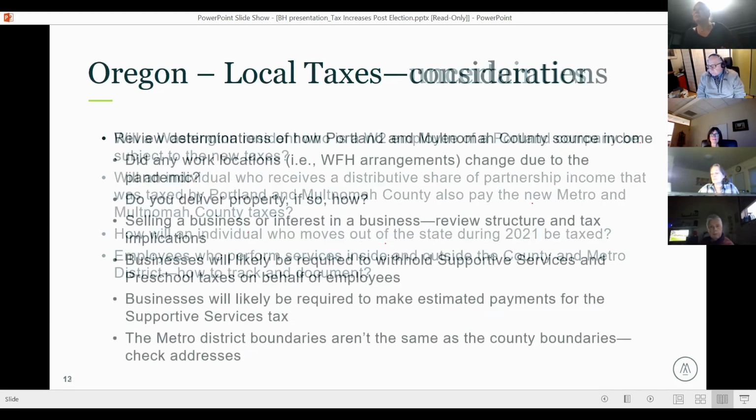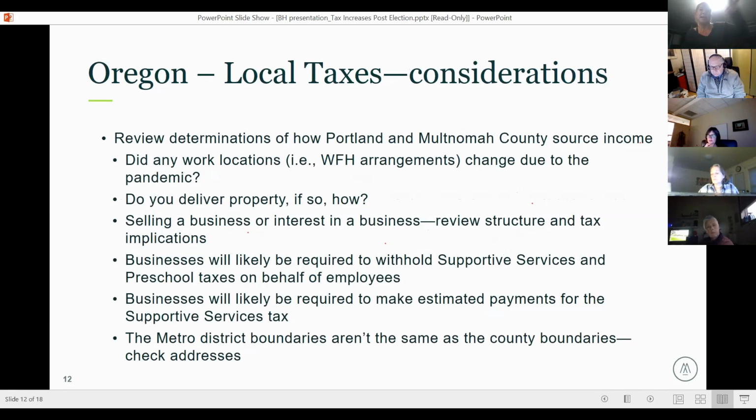Jennifer, we have a couple more questions before we move on. First one kind of ties into an earlier one. What if we receive income from clients in the CDX area, but we live outside the area? Take a look at those BTARs that apply to your specific type of business, because of the sourcing rule for Oregon. Let's say you live in Washington, but you have a lot of income from Oregon clients. You're going to have an Oregon income tax return most likely, and again, your specific fact pattern may vary, if I can refer back to that opening legal slide. Those receipts would most likely be considered Oregon commercial activity. They aren't necessarily Portland or Multnomah County activity.